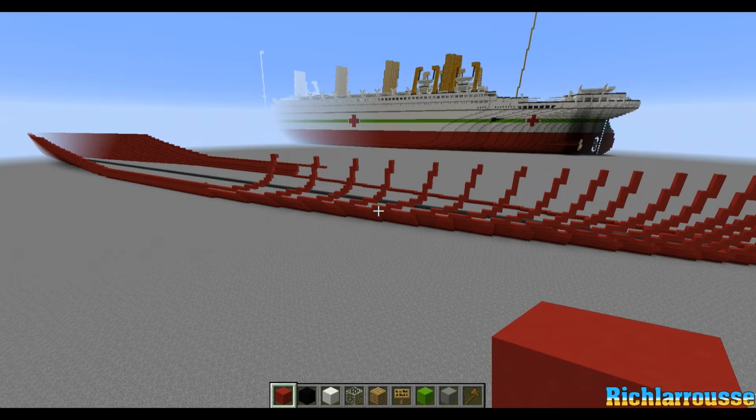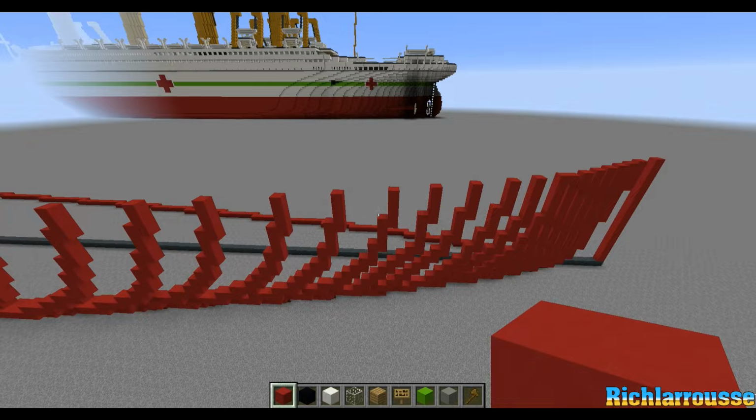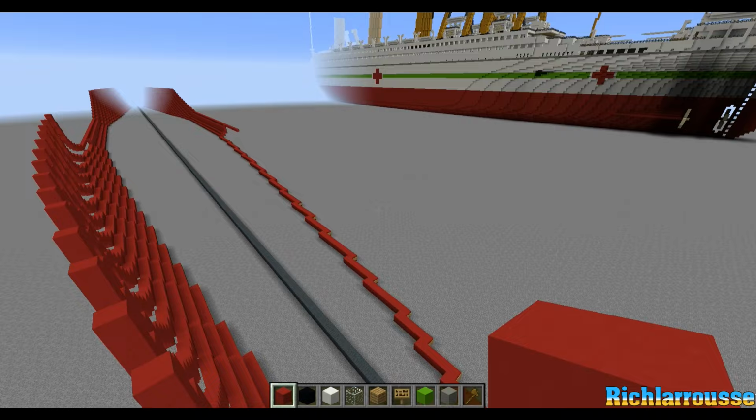So that is quartered at number 3. So if you've done the same on the other side, you should have both sides looking like this. Of course, if you're using console, you're going to do it by hand, but there you go. And then that should all look something like that. So what I'm going to do now, we'll just do the same as we did on the front, which is go on the inside and fill in the gaps.